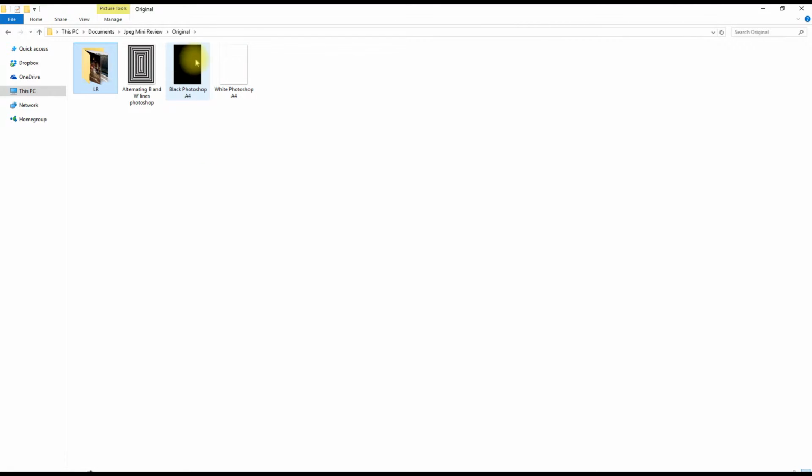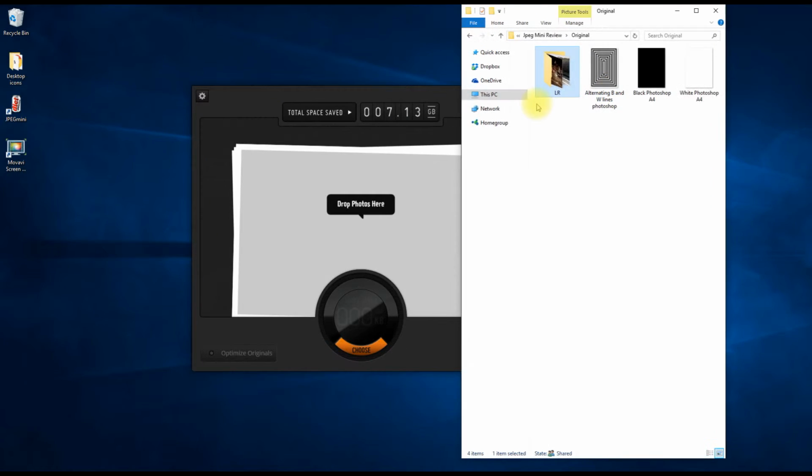So I've got here a Photoshop file that's a meg, and another Photoshop file that's 1 megabyte. And by Photoshop file, I mean I made them in Photoshop, I exported them as JPEGs, maximum resolution, all black, all white. It's going to be interesting to see how much it reduces this. I don't think it's going to reduce it very much. And I've got just a pattern that I made in Photoshop, 1.2 megabytes. So let's make that small.